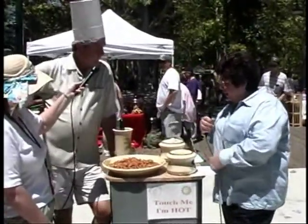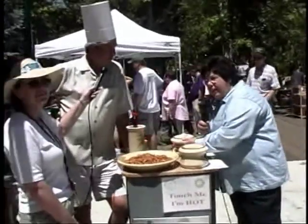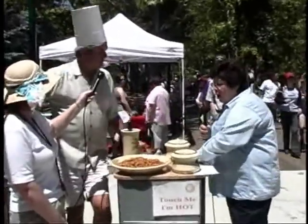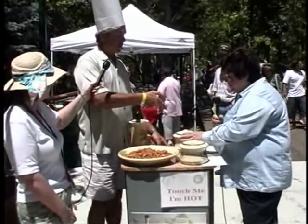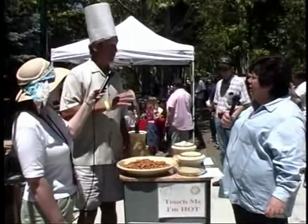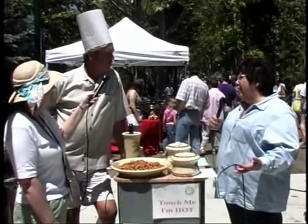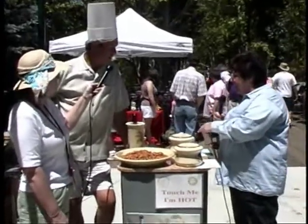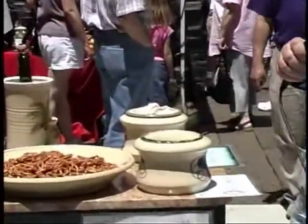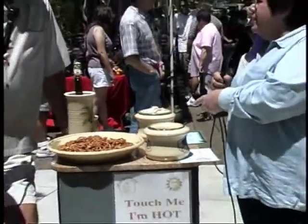Great. Well, this looks really good, and I really have to attest to this. This is cold, and it's got to be 85, 90 out right now. And this is cold. The dip itself, we always have the little health inspectors with their temperature guns, will be about 40 degrees with the sun on it. Oh, great. So it's basically like it's sitting in your refrigerator, even with the sun. Yeah. It gets really hot here, and it's really nice that I can put something out for a barbecue, and it's going to be fine out there. Exactly. Because we like to do shrimp and crab and stuff like that. It's really nice to know.